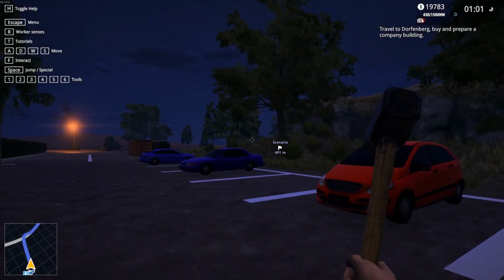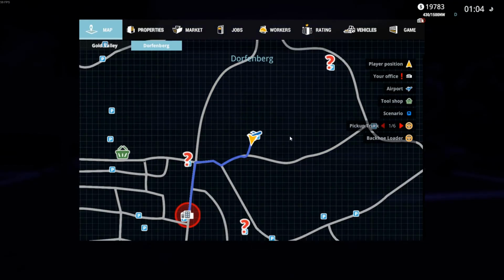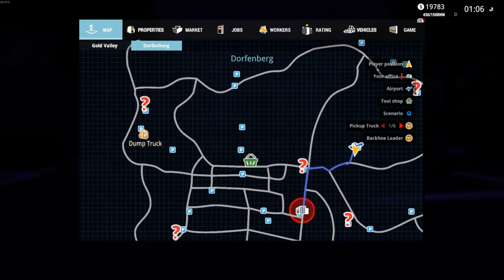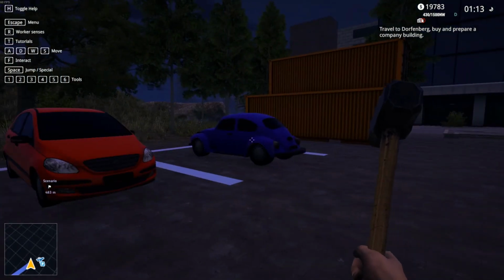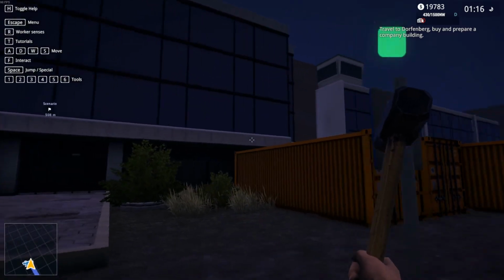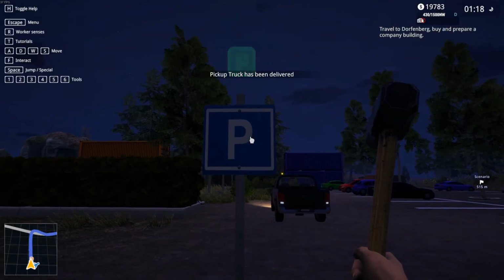Okay, so it says scenario is over here. Do we have a different map now? Oh, we do. Cool, cool. Alright, it's got a whole different area. Dump truck. Okay, here's where maybe all of our vehicles are. Your office, okay. Where can I get, here we go, let's get our truck. No need to walk. Pickup truck. There we go.